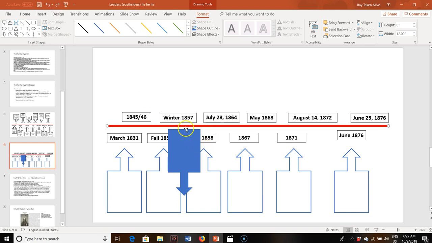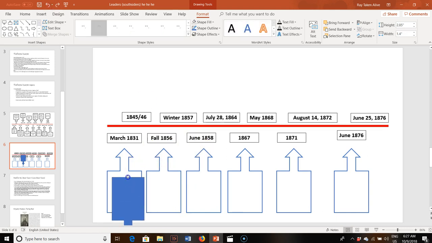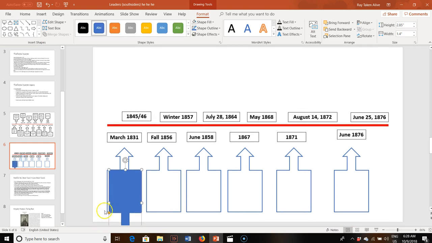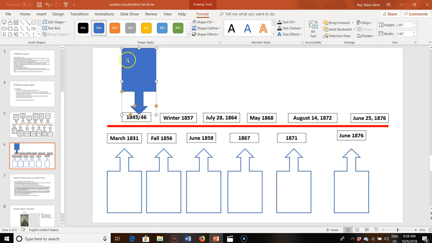I'll just redo that to make sure it goes back. Okay, so that looks like it's about the same size, and I'm gonna make it a little bit smaller because my line, I learned, is not in the middle. But if you want, you could move this down.